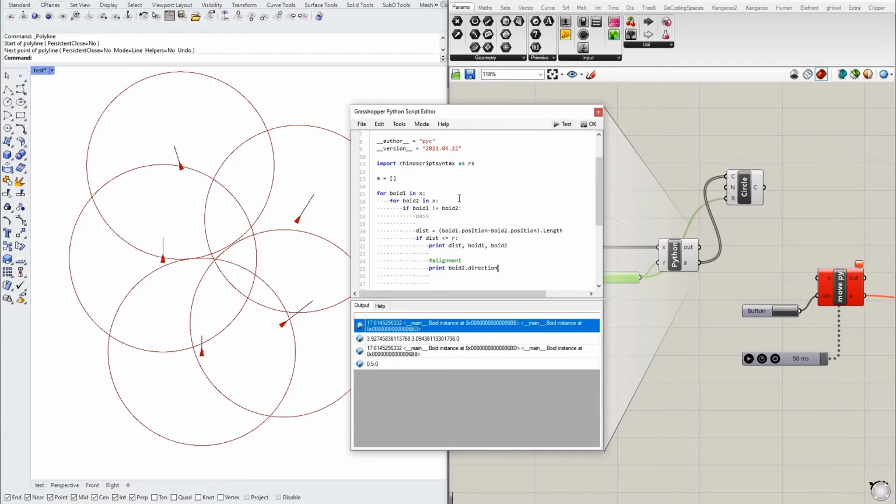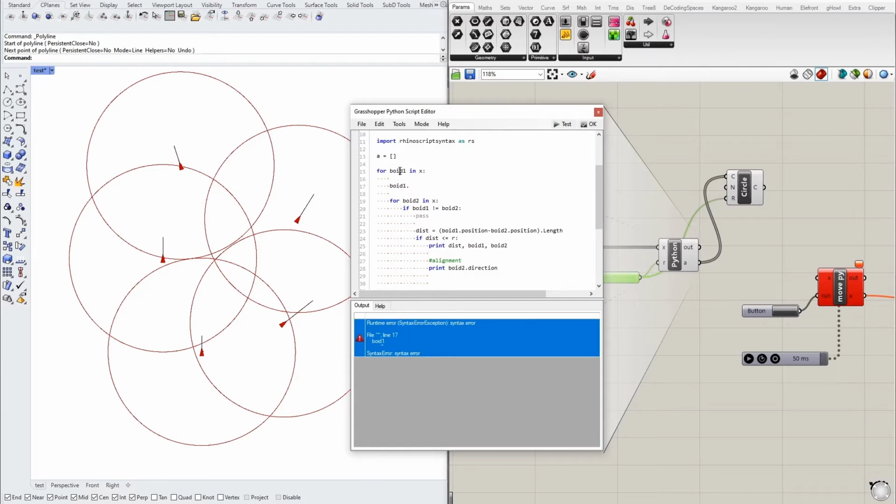So what we can do here is to create a new variable within boid 1 to store the information. So let's say boid 1 alignment equals, and we want to create a vector here.